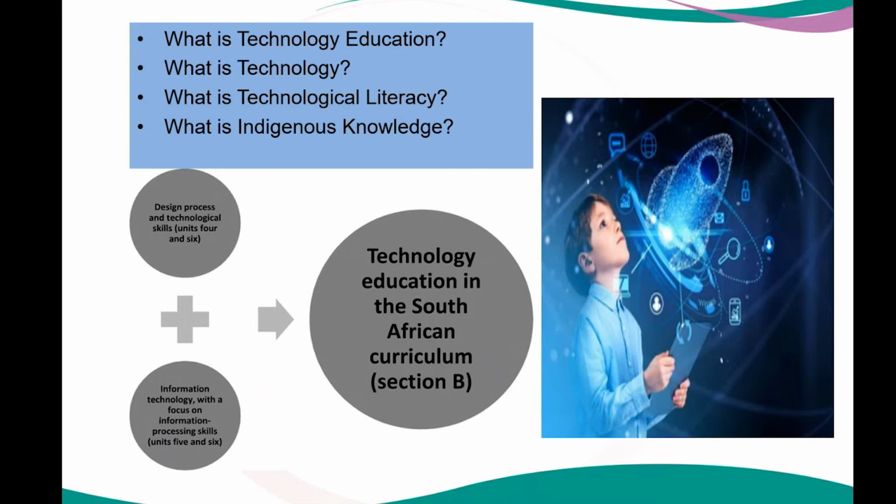It's important that you understand what technology education is, what technology is, what technological literacy is, and what indigenous knowledge is. When you look at technology education in the South African curriculum, you need to understand the relationship between the design process and information technology in the technology education curriculum of South Africa, which is very important. When you're looking at technology, remember, literature on the meaning of technology is very extensive, so since we want to focus on a particular meaning, we will look at the definition of technology as given by the NCS, and use this definition to clarify how technology should be taught and assessed.